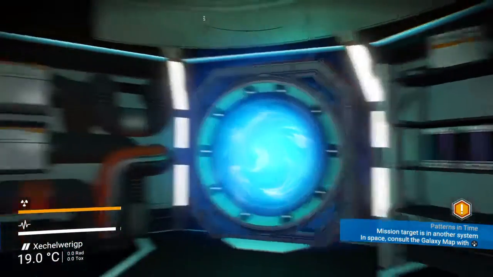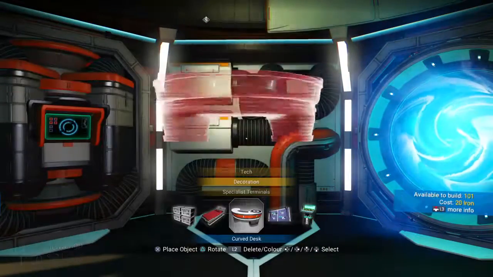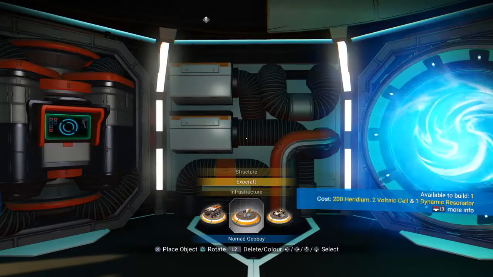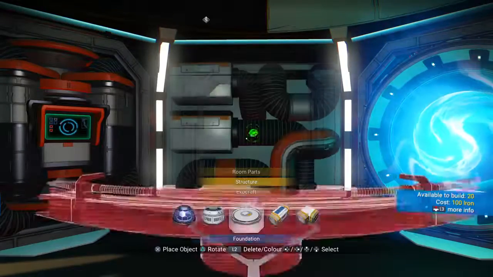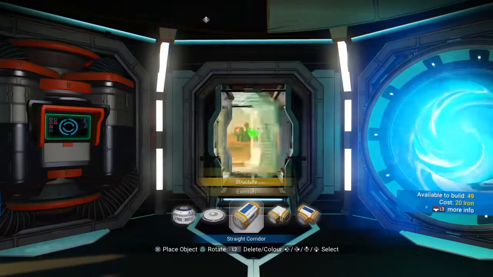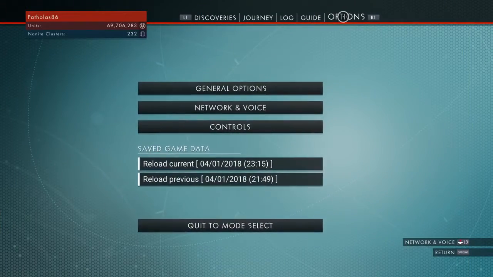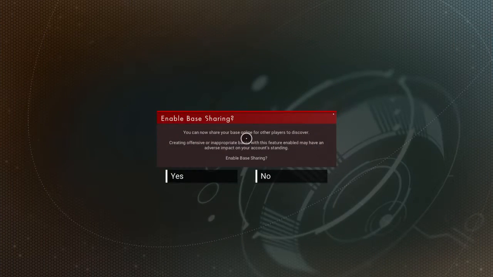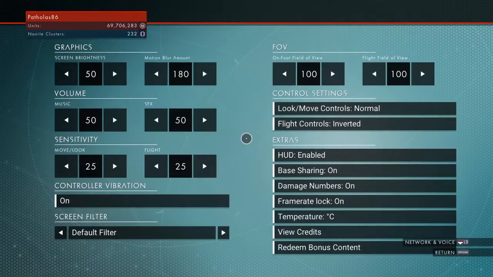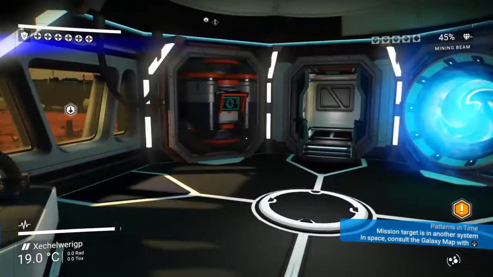Now, I want to just build something. Anything. So I'm going to build a straight corridor, if I remember where it goes. Structure, here we are. No, not a glass roof corridor, just a straight corridor, which I can't find. Straight corridor, there we go, built something. Okay, I can now turn base sharing back on, because I want everybody else to see the base that I make eventually.